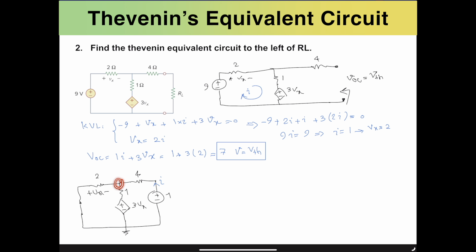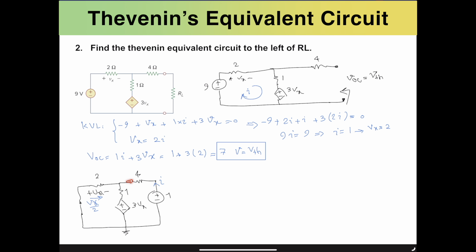So I can make use of KCL at this node. I know that the entering current for this from the right side is I. I need to figure out what are the exiting currents from this node. So I know that the voltage drop across this 2 ohm resistor is Vx. So I can easily find out the current passing through that as Vx divided by 2. So I would just write it down as the current is going to be Vx divided by 2.